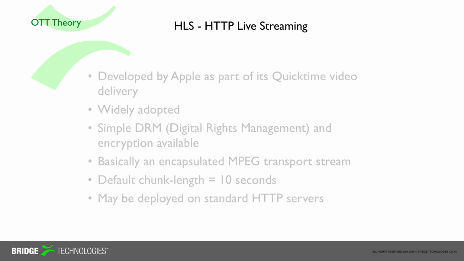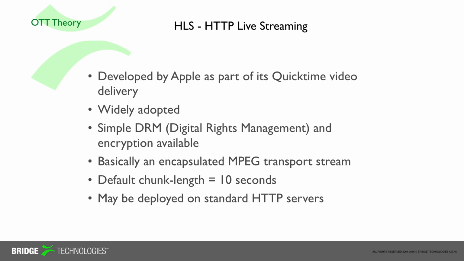So HTTP live streaming, HLS, has been around for a long time. It's developed by Apple and it's part of QuickTime. It's basically a transport stream encapsulated into this HLS format. It's very widely adopted. It has a simple DRM. The default chunk length is 10 seconds. It can be changed. It can be deployed on any standard HTTP service.